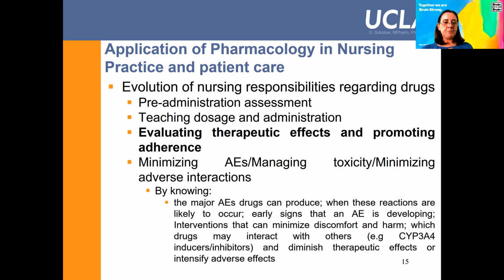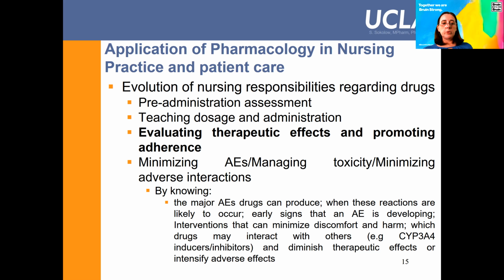By knowing the major adverse effects that a drug can produce, you will know what reactions are likely to occur, and the early signs that an adverse effect is developing. Then you can know what intervention you have to do to minimize the discomfort and the harm. The physician is not going to be at the bedside all the time, and sometimes the decision and the intervention has to be done even before the physician rushes in.